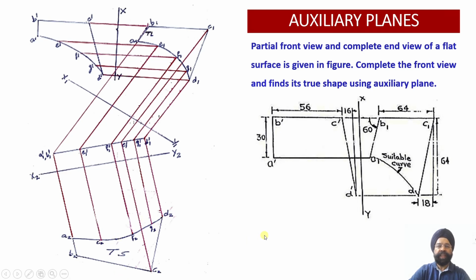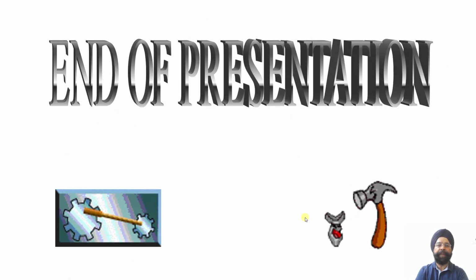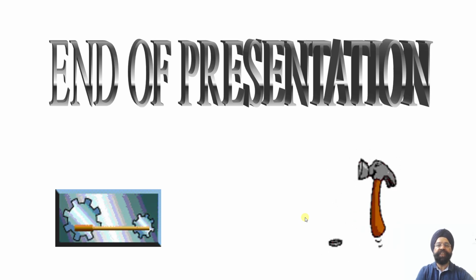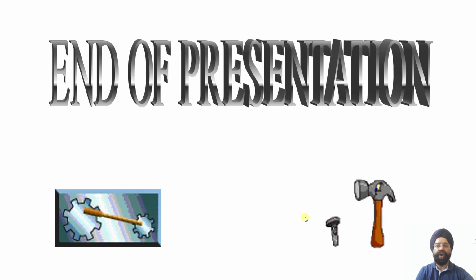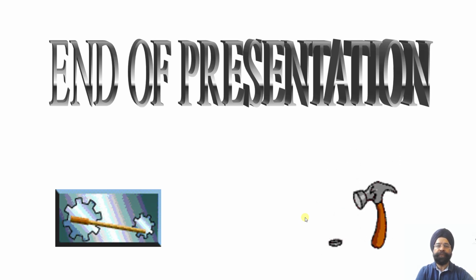So this way, using the auxiliary plane principles, we have seen how we can not only obtain the true shapes of the straight edge as well as the circular edges, but we have also seen how we can go about completing the missing links in the front views or the top views over here. So this is all about today's discussion regarding the applications of the auxiliary planes. So I hope with this discussion you have been able to understand how the auxiliary plane method can be used to obtain the true shapes of the oblique lamina.